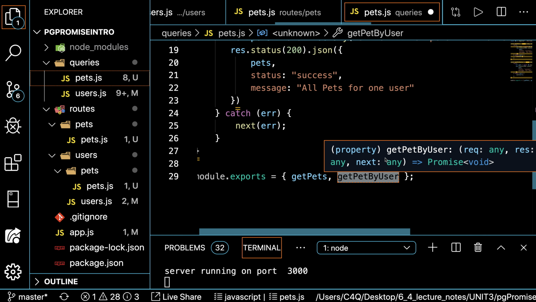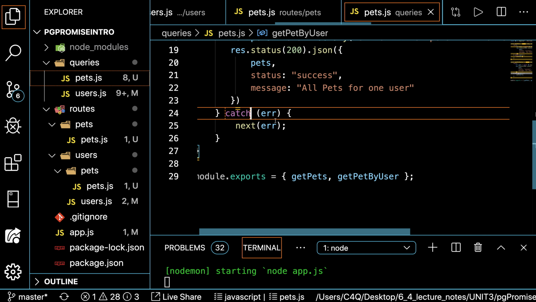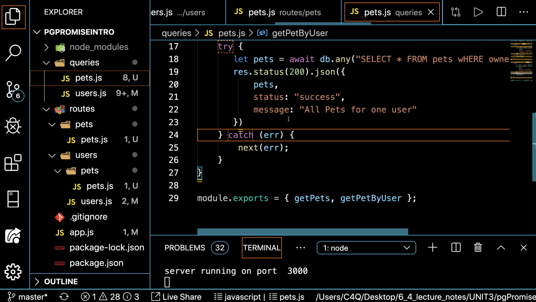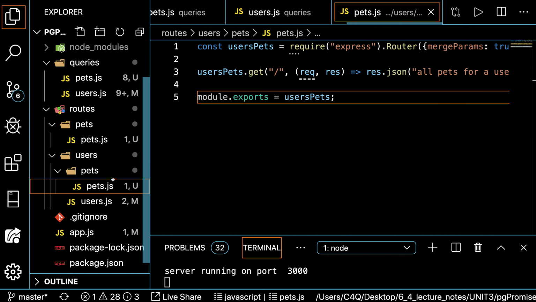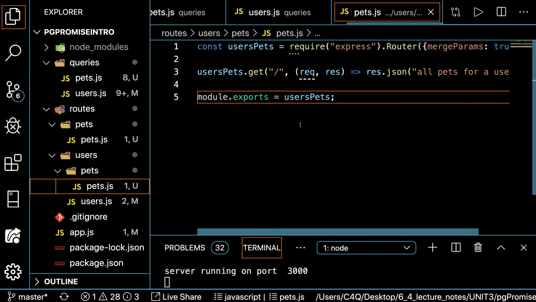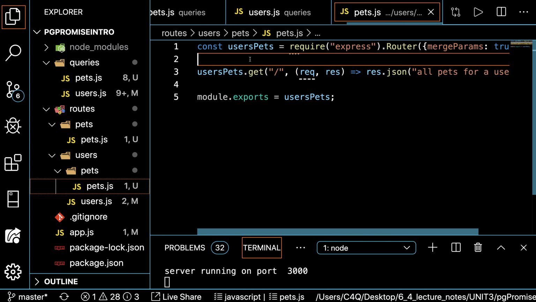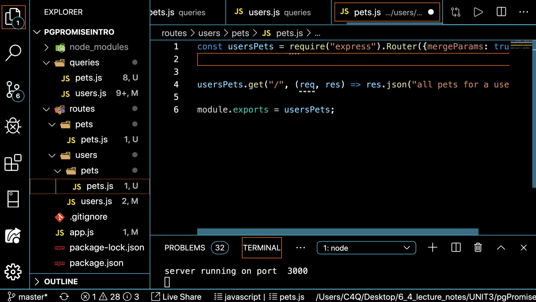And then we have to go ahead and import this inside of our user's pets. So inside here, let's go ahead and import this.